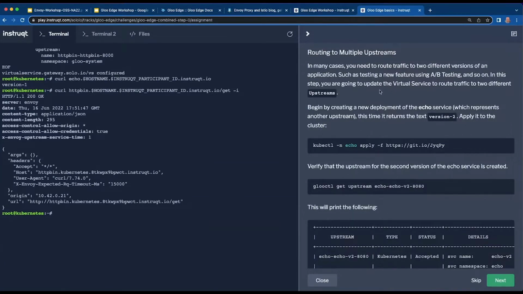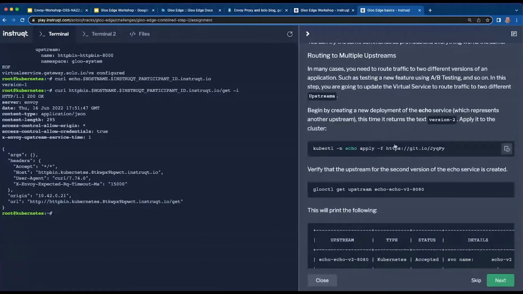Let's talk a bit about multiple upstreams. One of the things that you would like to be able to do potentially, a common use case for this, is a blue-green deployment.